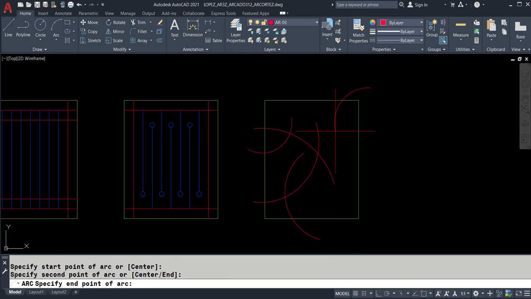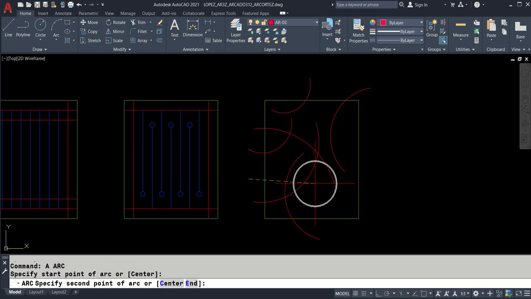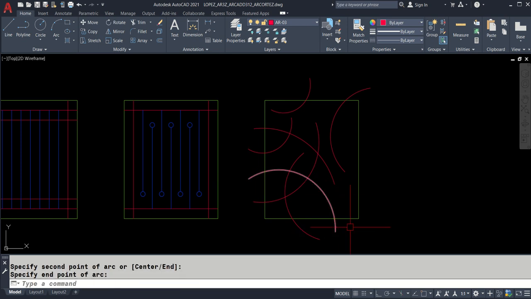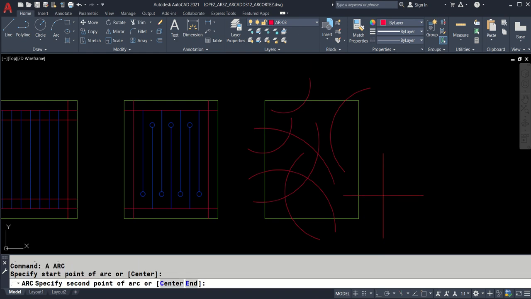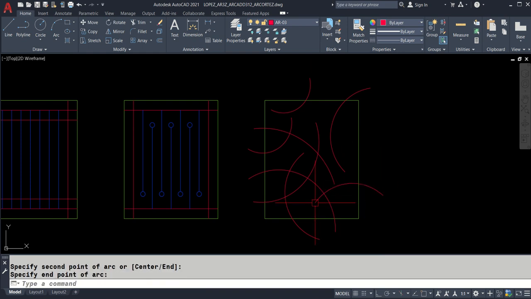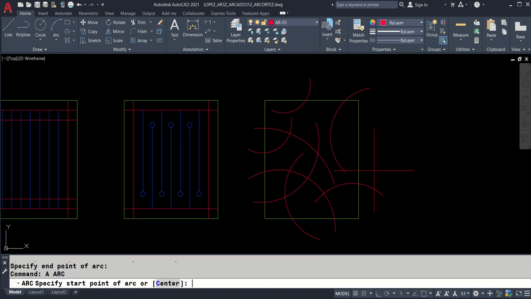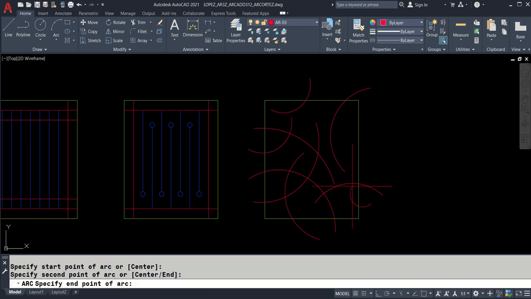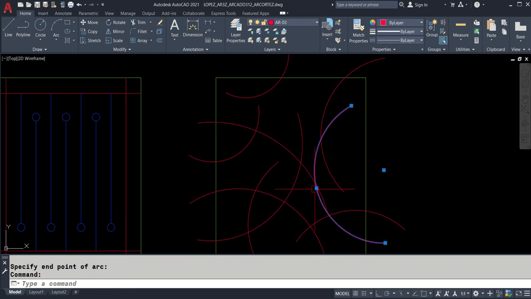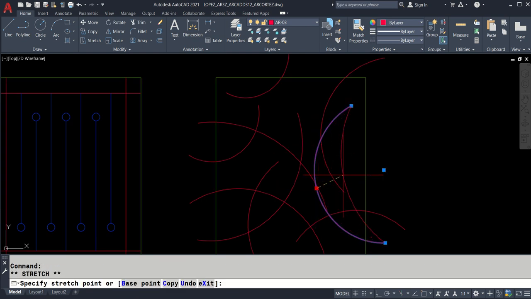A enter, 1, 2, and 3, and another A enter, 1, 2, and 3. Okay? And A enter, 1, 2, and 3. And another one, A enter, 1, 2, and 3. You can always make the necessary adjustment if it's needed. Okay, I hope you follow. You can always play it back.